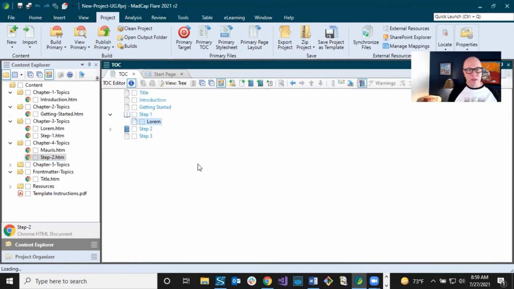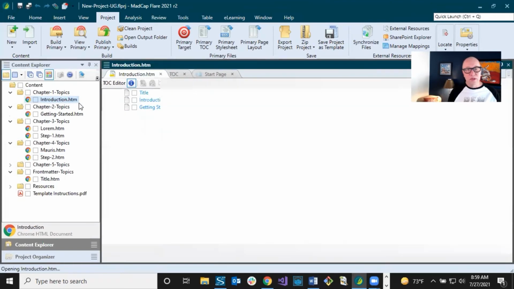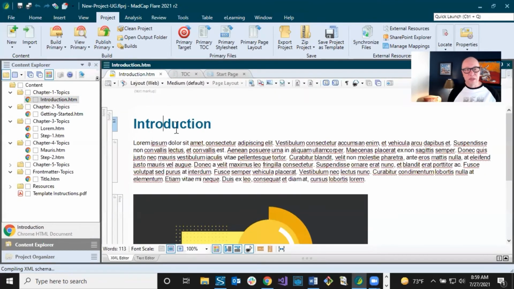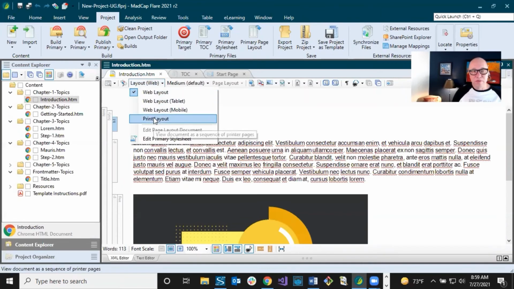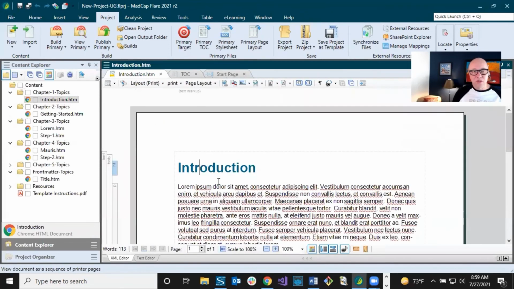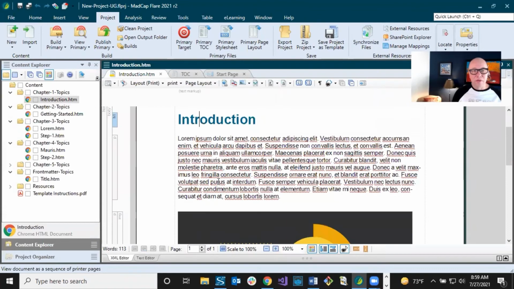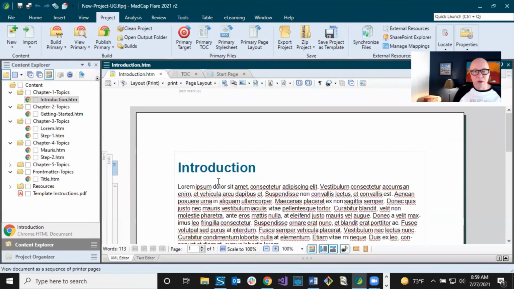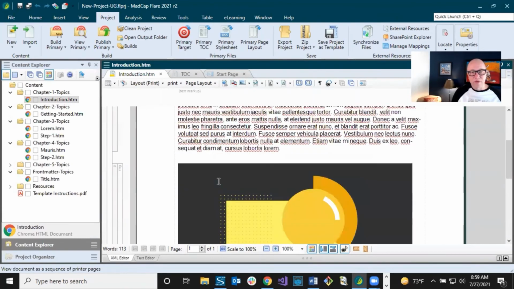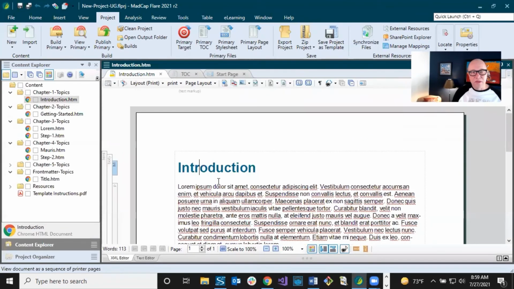Now, one other thing I do want to mention, because I talked about how you could view these in the editor according to the print layout. You can do that also with other print outputs, with other topics that are designed for print output, like this one is designed for the user guide.